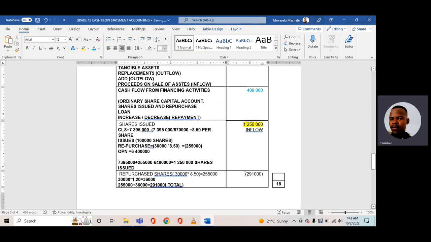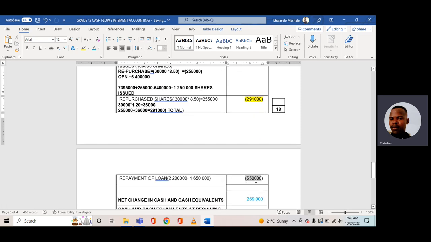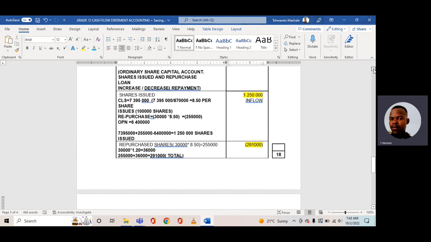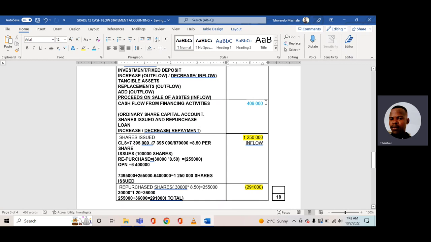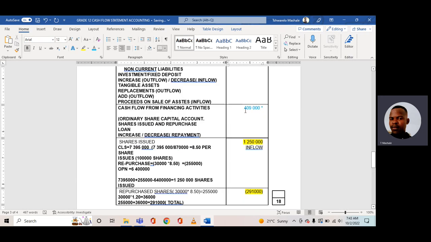When you add this amount and you subtract this amount, and therefore the other one is this one, the three, you're going to get this amount of 409. This amount here must be a principal mark. It's those amounts which they have like this. So they will always mark you correct. So just don't be lazy to calculate. Calculate and apply the correct figure here.